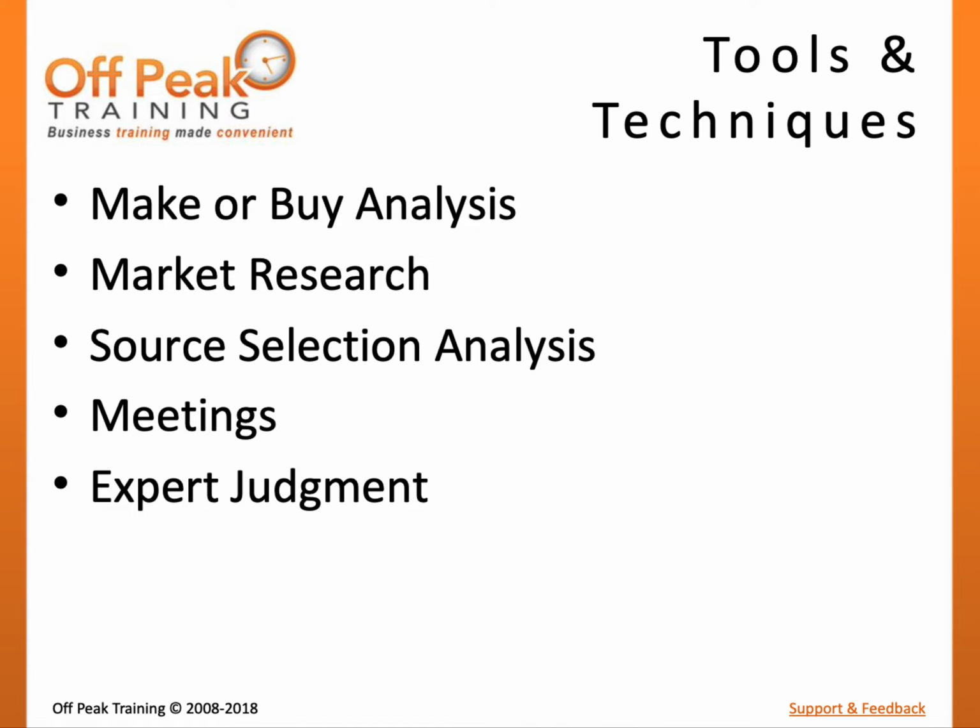Source selection analysis may include methods such as least cost, qualifications only, highest technical proposal score, quality and budget, sole source, or fixed budget. Finally, expert judgment in meetings are common tools and techniques used to describe the experience and expertise that the project management team, consultants, or other project stakeholders may bring to the management of project work, as well as the collaboration that must take place among these stakeholders.